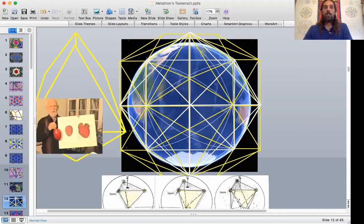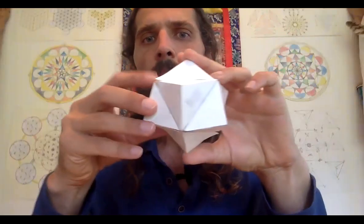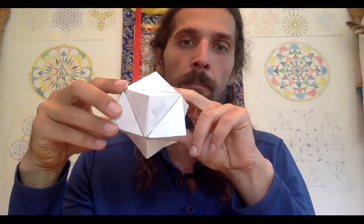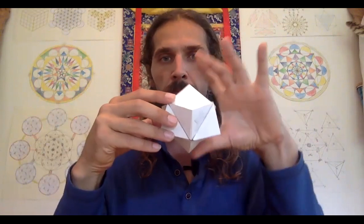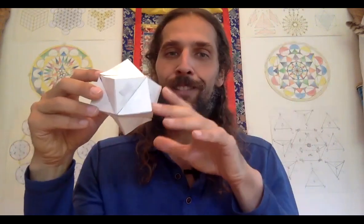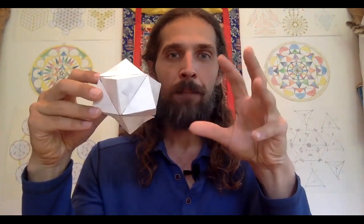All right, so I kept exploring the different views that you could now look at the Solstar shape. Let me stop the share real quick. We've looked at it from this view, and now we have looked at it from the north, south, up and down view like this. So we went from here to here, and that changes all these little geometries just slightly. And believe me, it really was difficult to figure out just what that looks like on the grid, how much of an incremental change, because I'm not doing this with a CAD system, which just locks it in and you just start rotating it around.